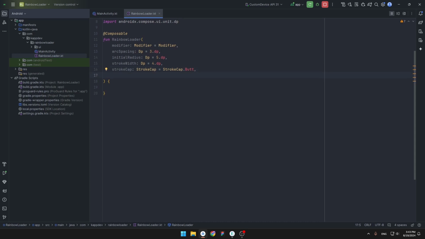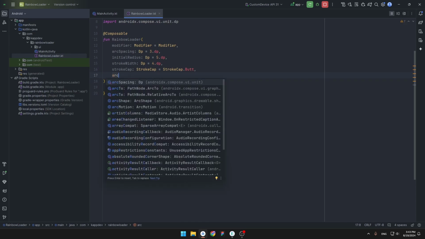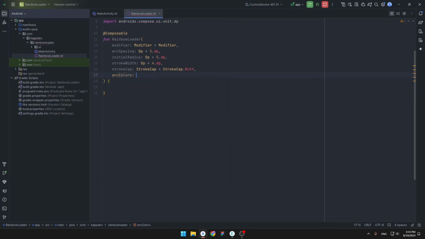The last parameter is a list of colors that we want to display starting from the center. We name it arc colors. I'll specify my list. You may use whatever colors you want.